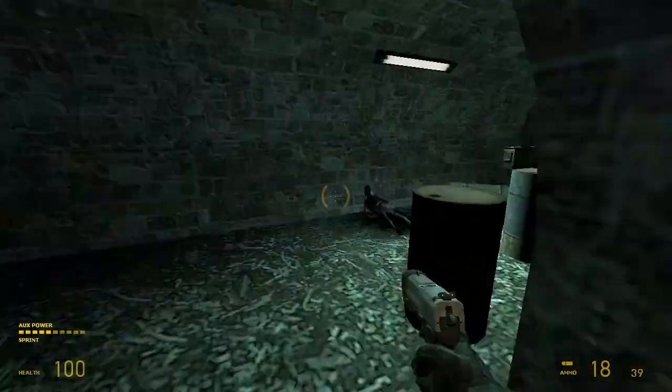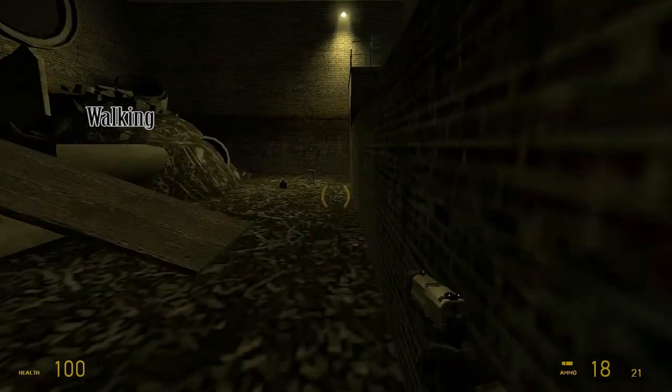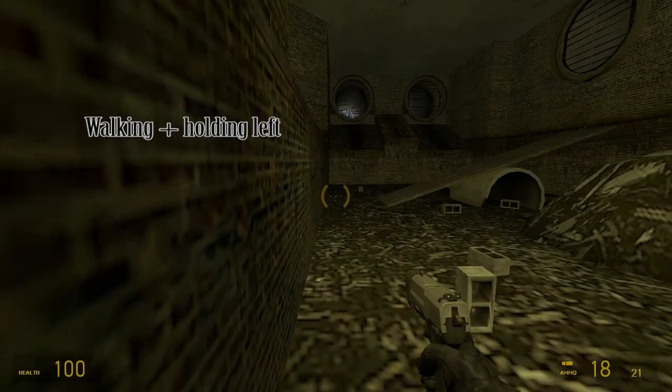Jump over the barrels and wall strafe on the right wall. To do a wall strafe, hold forwards and either right or left, depending on where the wall is. This will give you a boost in speed.